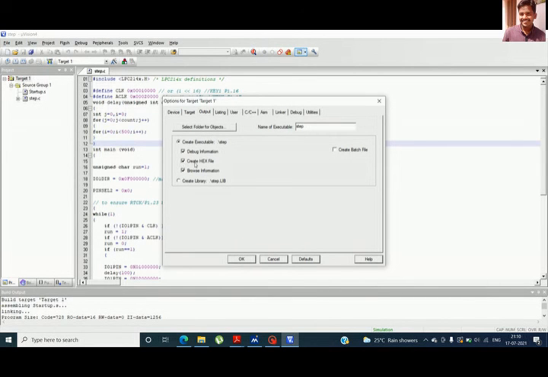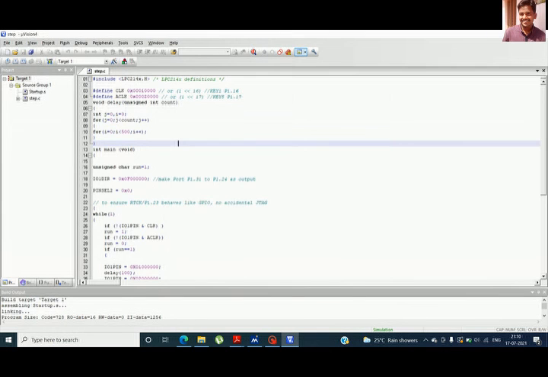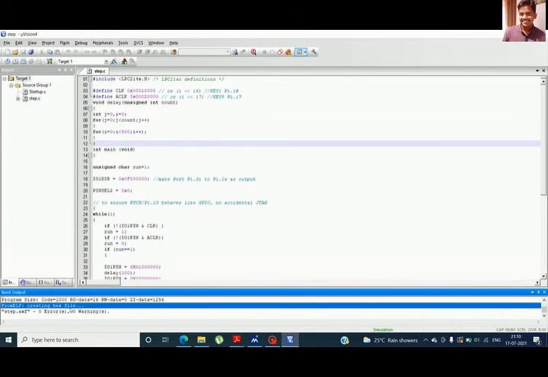So click on create hex file, and also go to the linker tab and click use memory layout from target dialog. If you do these two steps, then the hex file will be created once you press compile and build target. Once you're done, you can see that it is creating a hex file. This file you need to run.